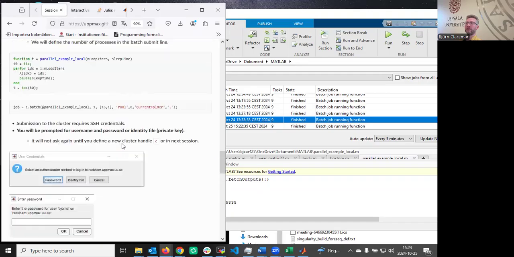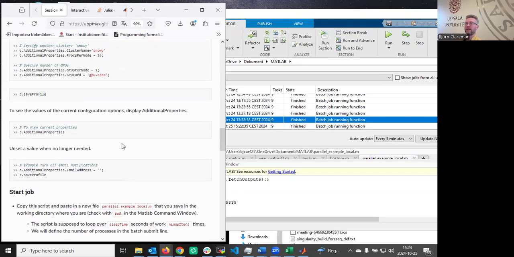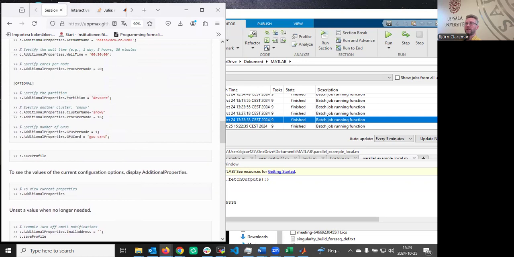You may have spotted up here also that you can provide a GPU. So if you ask for Snowy, you can also ask for GPU, and then you put GPU card and GPUs per node equals 1. Yes.